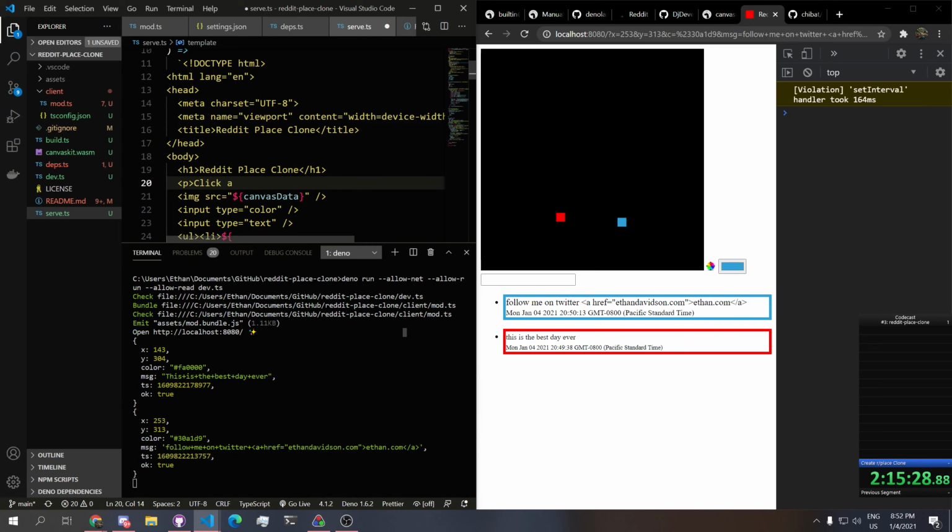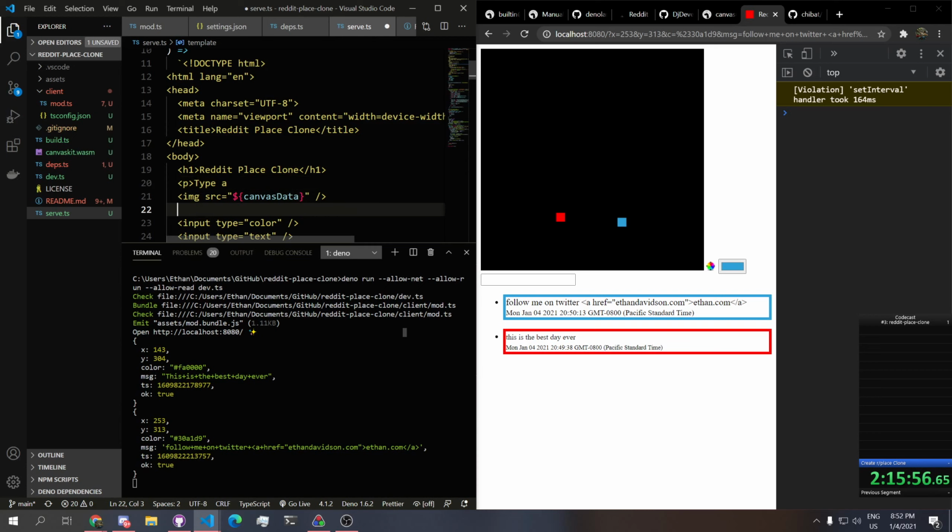Click the canvas to add... I guess I shouldn't, oh yeah, I like the message feature. I'll keep the message feature.